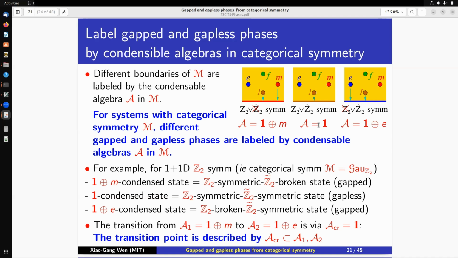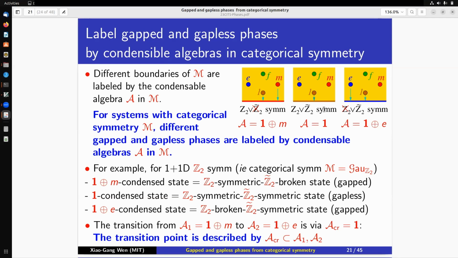But certainly there's an issue that maybe for each condensed algebra there may be many different boundary states. Still an infinite number of boundary states correspond to that, and so it's still not determined. But on the other hand, I try to say there's a so-called minimal one. For each condensed algebra, there's a minimum boundary state, and this minimum boundary state may be unique, or maybe almost unique, something like that. So this is a kind of picture we have to use.